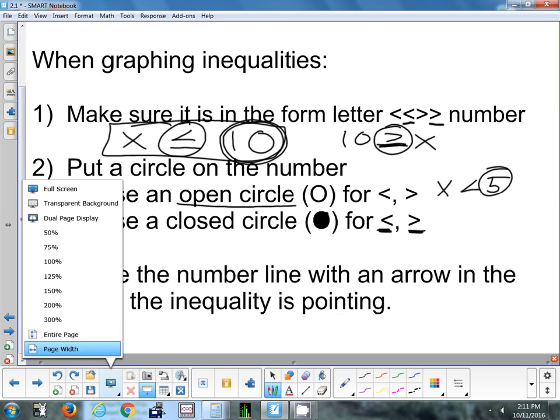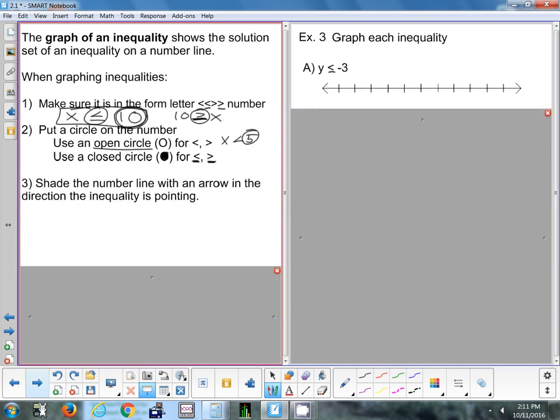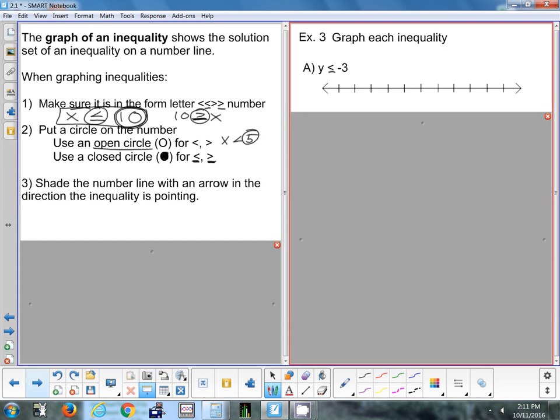All right, I'll leave those steps up. Now let's try this one. Okay, you've got to write that in. Y is less than or equal to -3. Generally what Mr. Roy and I would do on a test for you is we'll have the number line already numbered. This one's not, so we have to number it. So let's just go -3, -2, -1, 0. You don't have to number the whole thing. Just number a few.